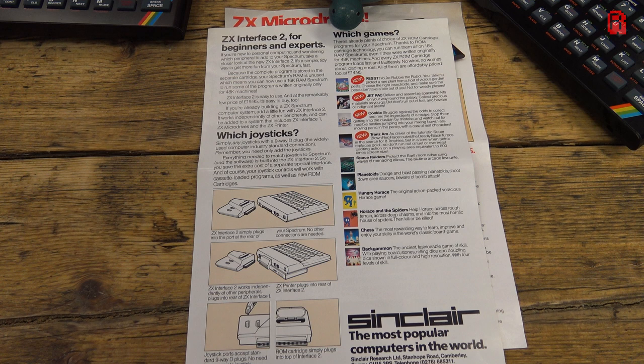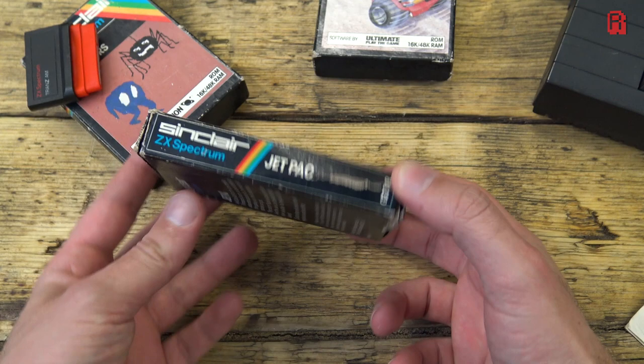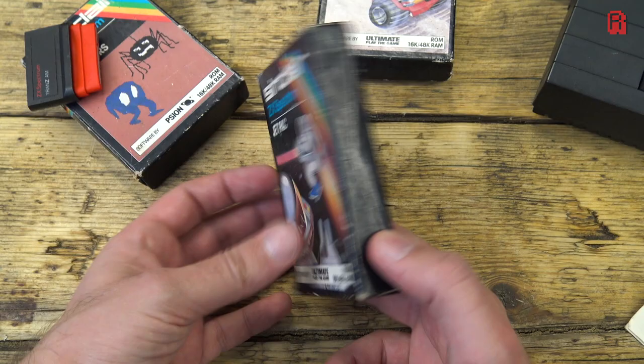And there is a good reason for this. The capacity of the ZX ROM cartridge is 16k, because there's no memory bank paging abilities in the ZX Interface 2 — 16k is your absolute limit in 1983. You may squeeze a little extra into the ROM-based program without the overhead of Sinclair BASIC loading when you turn the machine on, but they're certainly not going to load a 48k program on your 16k Spectrum as the leaflet alludes to.